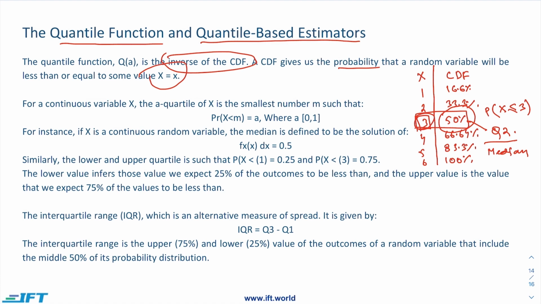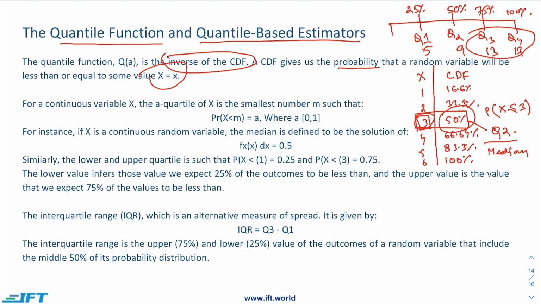We divide our distribution into 4 broad quantiles. Number 1 is quantile 1, which is Q1. It gives us a value of 25%. Then quantile 2 is 50%. Quantile 3 is 75%, and quantile 4 is 100%. So if you have values of, let's say, 5, 9, 13, 17, then to be in the upper quantile, you will have to score somewhere around here.